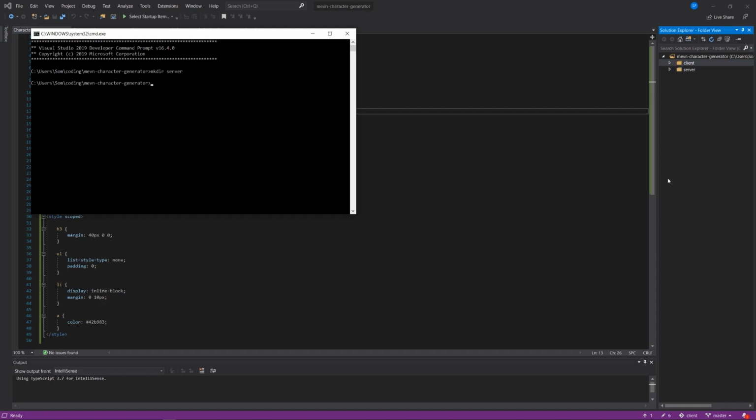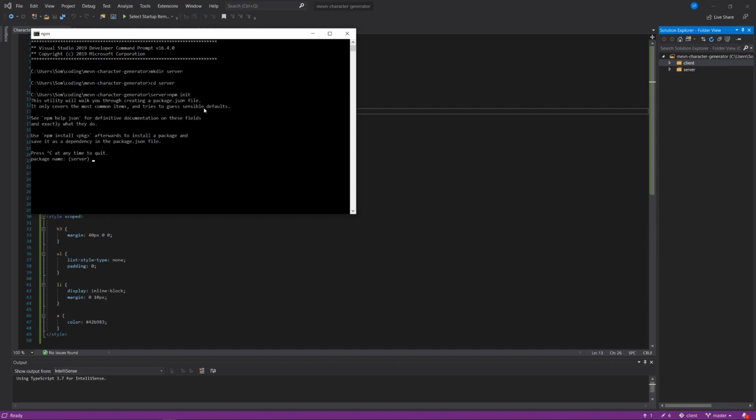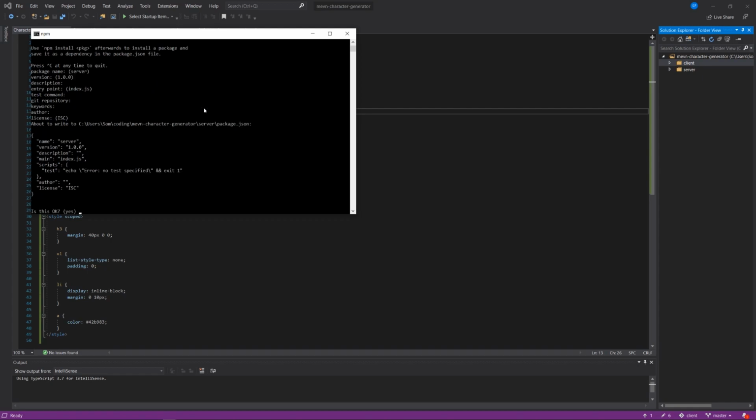And that helpfully is now right next to my client in here. I'm going to go into the server directory, and I'm going to say npm init. I want my package manager to initialize the server. And here, I'm just going to press enter a bunch of times because I don't want to change the version number or the description or anything about this. Just keep pressing enter unless you want to edit this stuff.